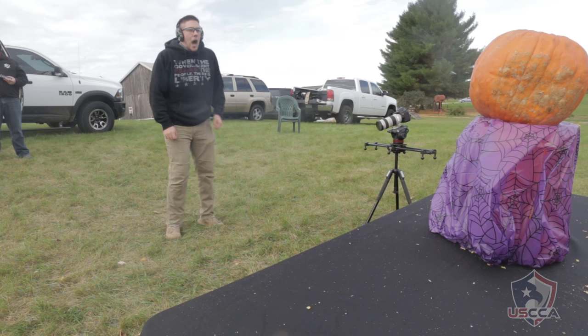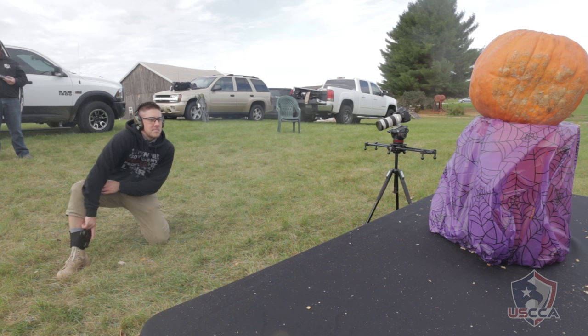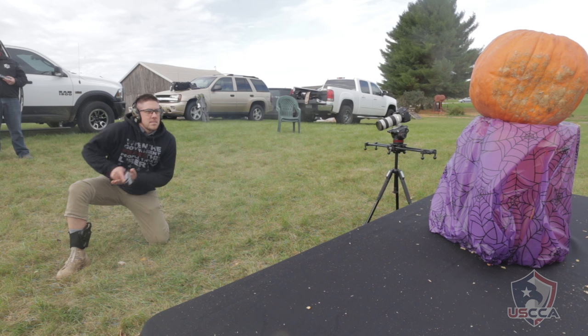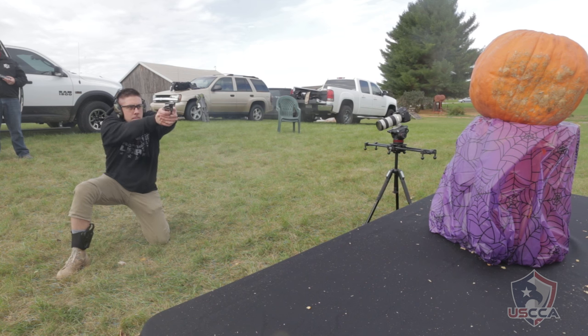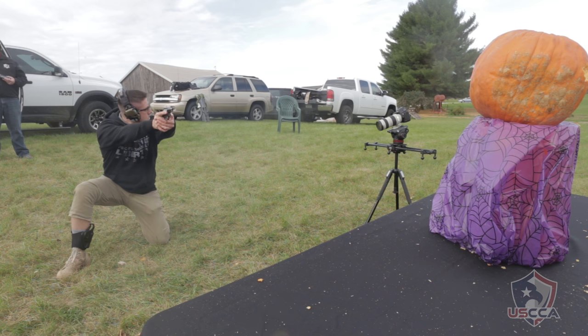In this particular case I saw Brock step to his right, he dropped to his left knee — which would be his support side knee — and he extended the right knee up in a genuflecting position. He pulled the pants leg up, kept his eyes on the target at all times, secured the firearm, got a good sight picture, made sure there were no innocents in between, and threw two rounds downrange into the target.